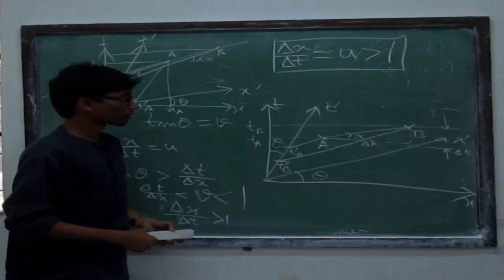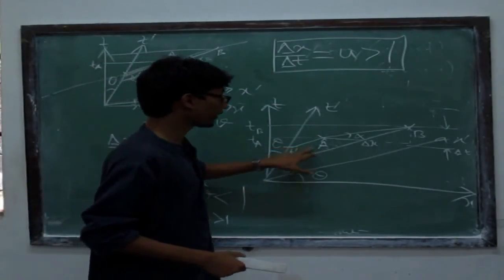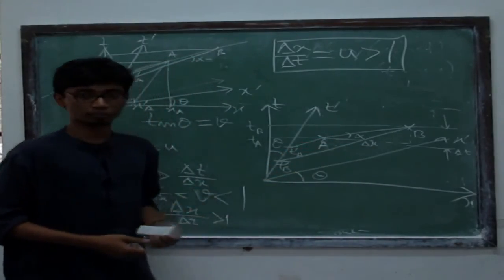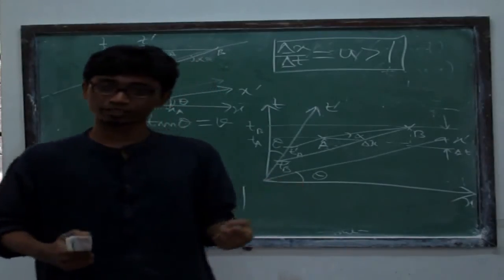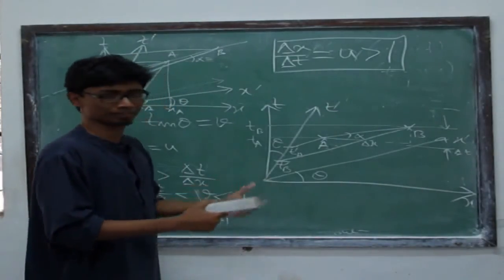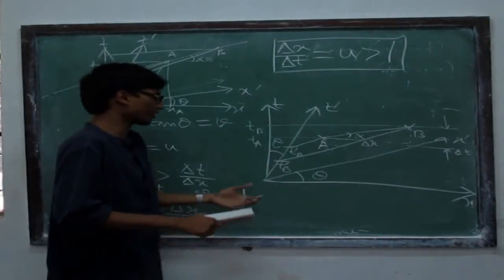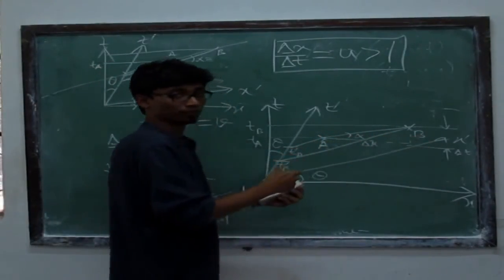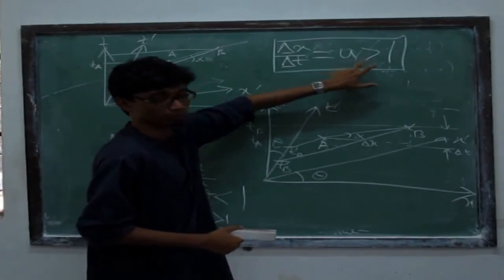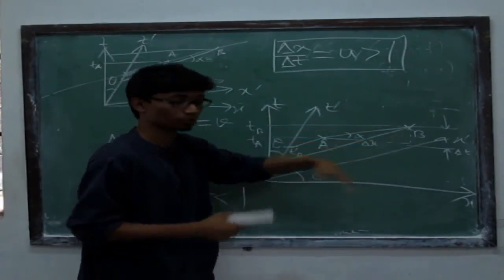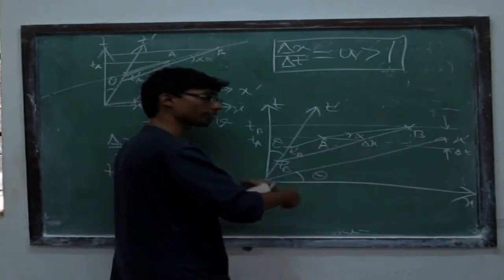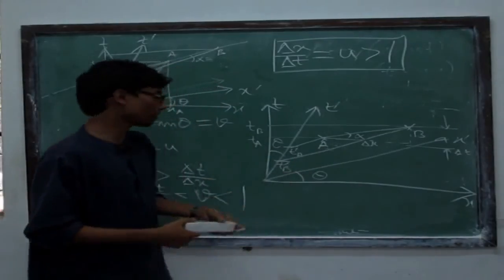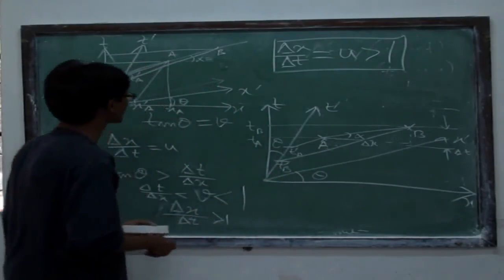Which is not possible. So if event A has to influence event B, some kind of physical signal needs to travel from A to B. It could be sound, it could be mechanical waves, it could be our good old electromagnetic waves, light, microwave, radio wave, anything. Some physical signal needs to travel from A to B to affect B. But that signal would need to travel with a speed more than that of light. So these two events cannot be correlated physically. These two events were destined to happen the way they are, and they're not related. I cannot find a better way to put it. That's the best I could do.